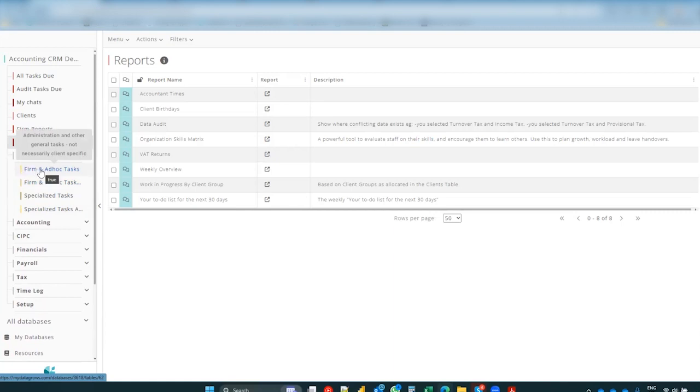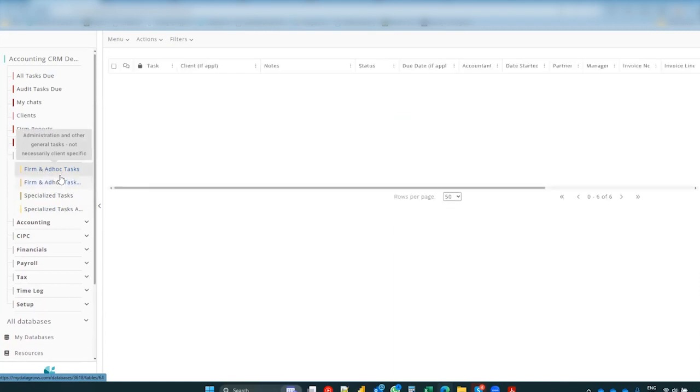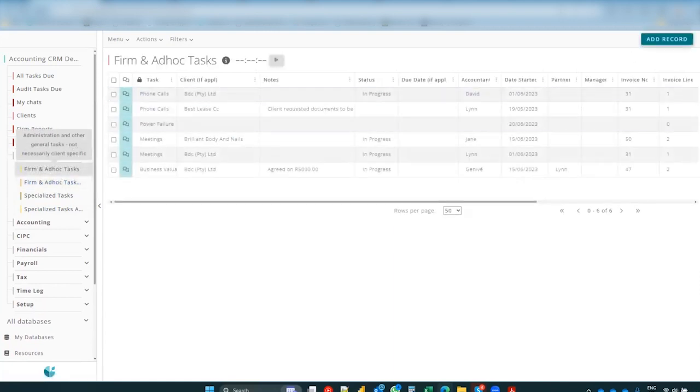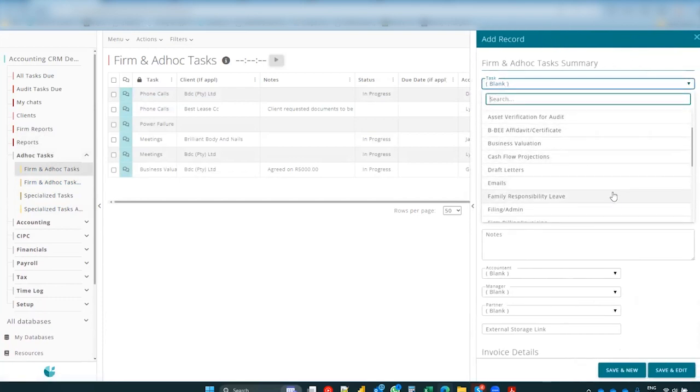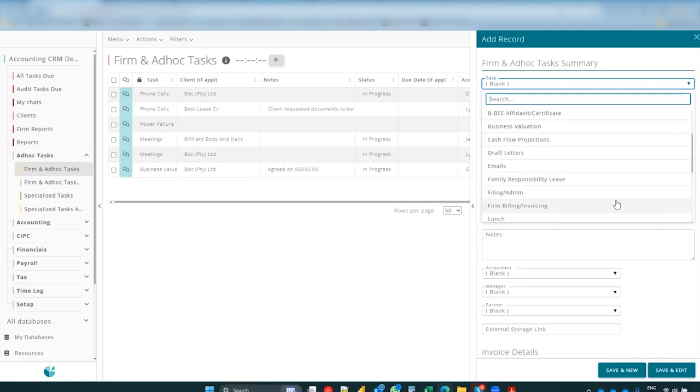The first table is the firm and ad hoc tasks table. And if you click on that, you can add a record from our dropdown that includes many tasks that are either internal tasks. So sometimes we have people ask, what do we do? How do we log idle time or admin time that you wouldn't necessarily bill a client for, but you still need to fill your day?